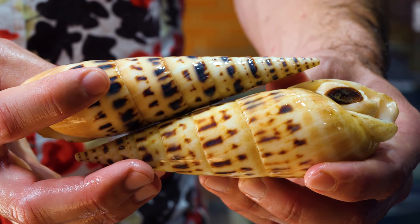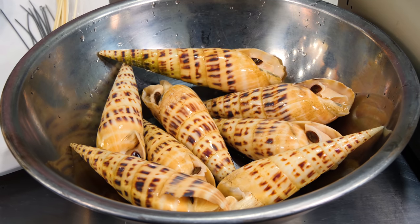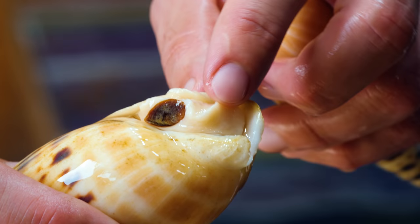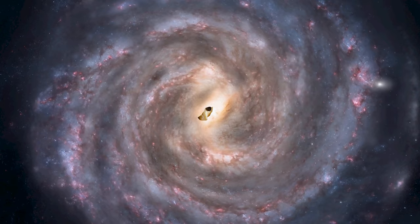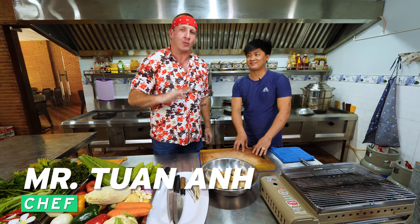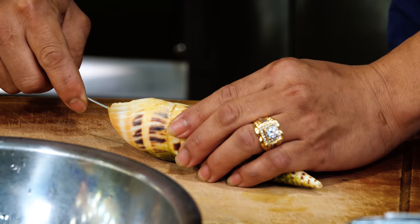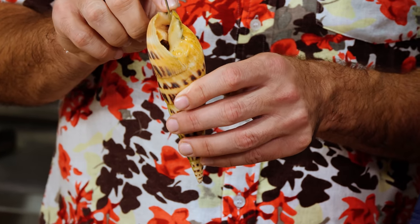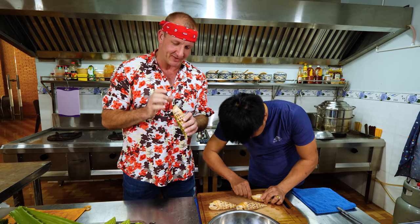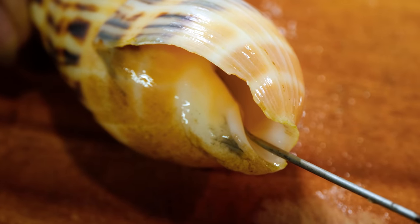For most snails, steaming does the trick — after a few minutes of heat, they'll pop right out. But if you steam or roast the spike shell, the meat will retract all the way back into its thick, hard, layered shell — out of reach and gone forever. We're in the kitchen right now with Chef Dungan. He's going to show us the special procedure for removing the meat. It's like putting a steak in a tent — it'll pin the meat down, so when the meat reduces in size as it steams, it's not going to recede back into the shell. It's going to be forced to stay here and stay accessible to us. Brilliant. Now it's ready for the steam room.